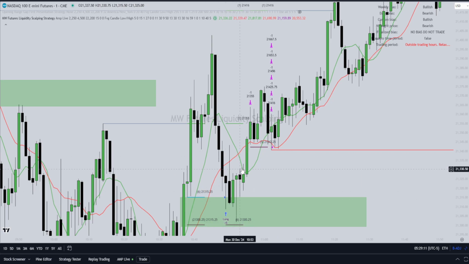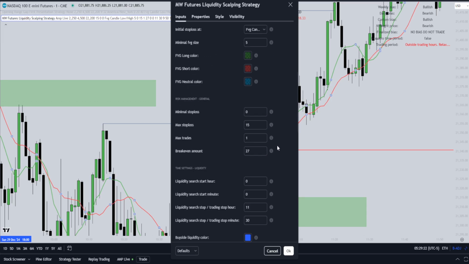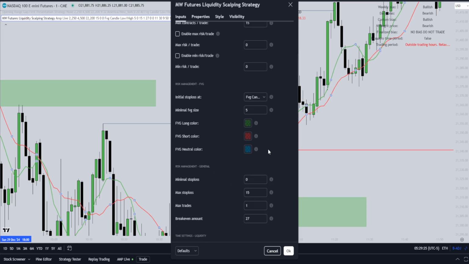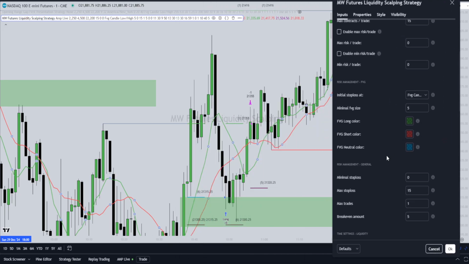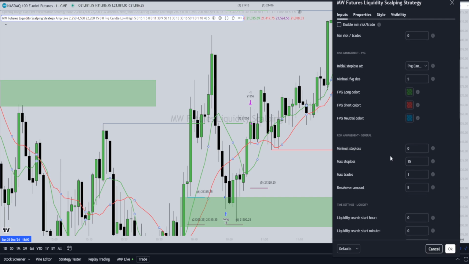So we hit our first target, we go to break-even, and then as you can see, our break-even target is hit and all the rest of the contracts are taken out. Very straightforward. Again, the default setting here is 5 handles. I myself have found that 5 handles is a very nice amount, because you cover your commission costs most of the time and it gives you plenty of breathing room for your trade to still continue going to its actual profit target.